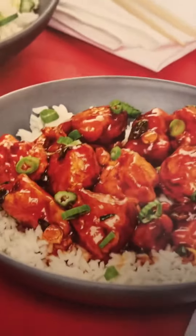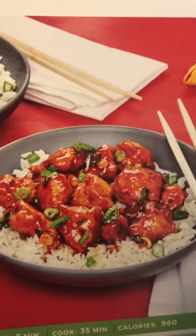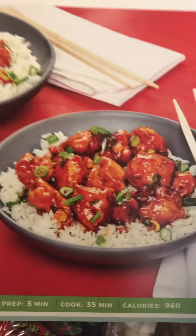Yes y'all, these are the ingredients — I am getting ready to make my orange chicken with jasmine rice. This is what the results are supposed to look like when I'm done, so I will be back when I'm done. Bless up! What y'all having today? Let me know what you're having in the comments down below!